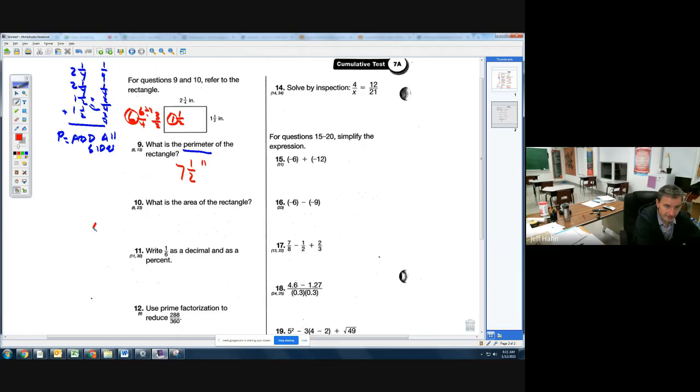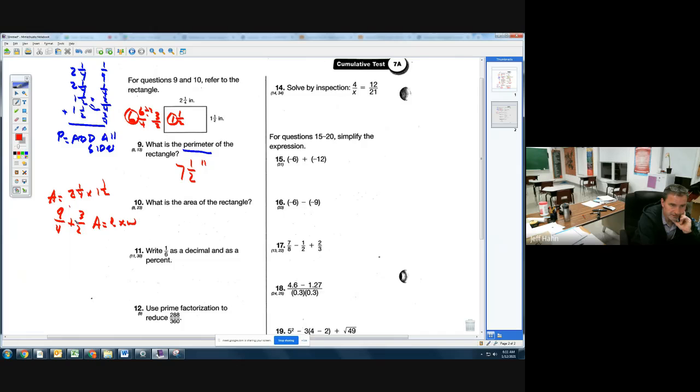Area of a rectangle is length times width. Good thing to have in your notes. And here you go. This is multiplying 2 fractions together, actually 2 improper fractions. Area equals 2 and 1/4 times 1 and 1/2. Making them improper, remember, to make them improper, you multiply the whole number times the bottom, add the top. 2 times 4 is 8, plus 1 is 9. I get 9/4 for this, and I get 3/2 for 1 1/2.